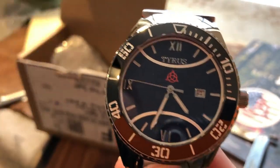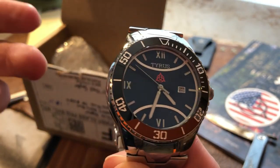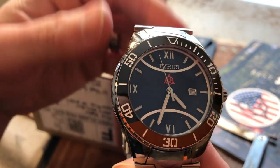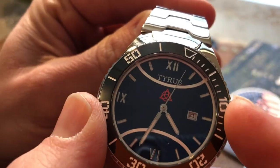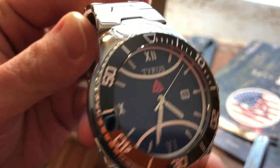The watch is called The League, and there are two plays on that name. It's a dive watch — a league is a measurement of depth underwater, so he used that as a play on words. But you also get a baseball feel from it as well. The dial action is so good, everything lines up perfectly. Great bezel action, great feedback, great click. And this bracelet — I'm gonna have to get the other watch off so I can put it on.